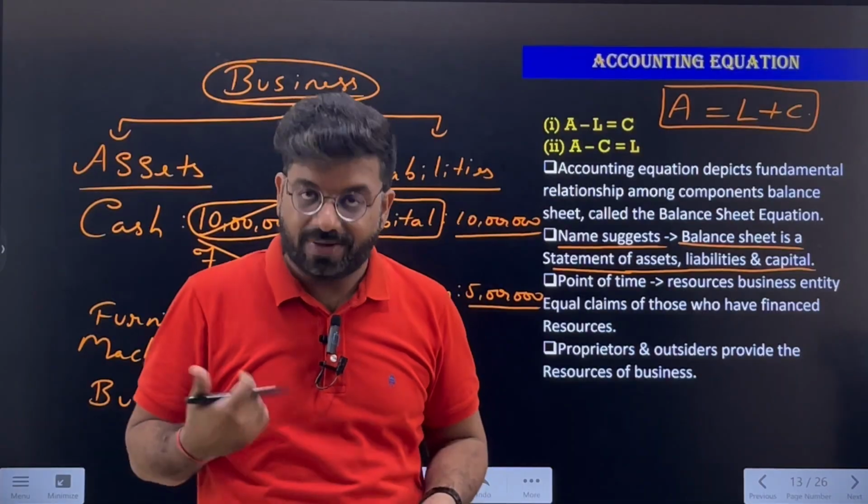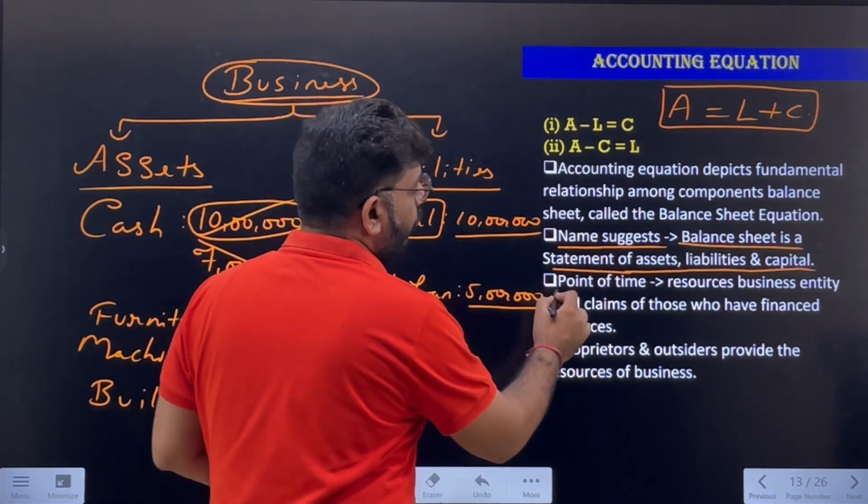That's the beauty of the balance sheet, that all the assets will always be equal to the liabilities plus capital, because initially the business started with the liability only. The business didn't have its own funds. It borrowed it from the owner. So the owner is one person and the business is another person. Is that clear?